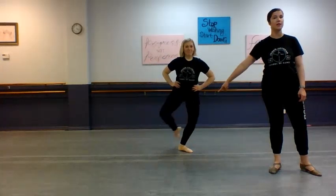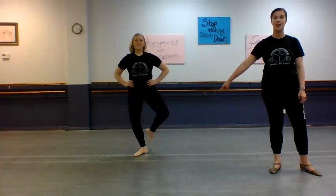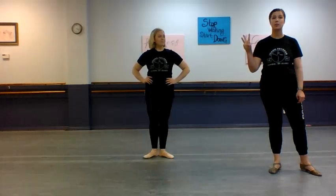Now, can you tell me how many steps are there in a balance set? Can you count for me? Let's count with Miss Taylor. 1, 2, 3. Good. 1, 2, 3. So each balance set only has 3 steps. Make sure you're not doing too many steps over on each side. Just 3 each direction, okay?